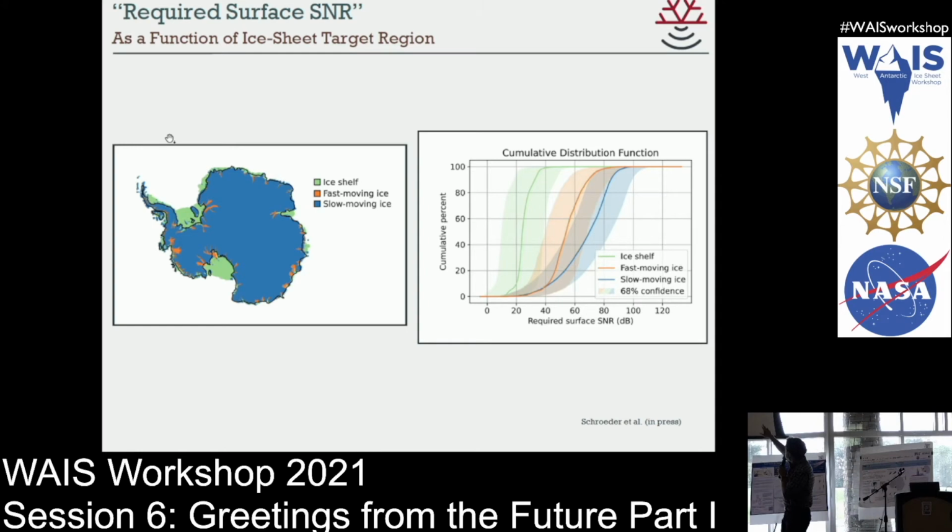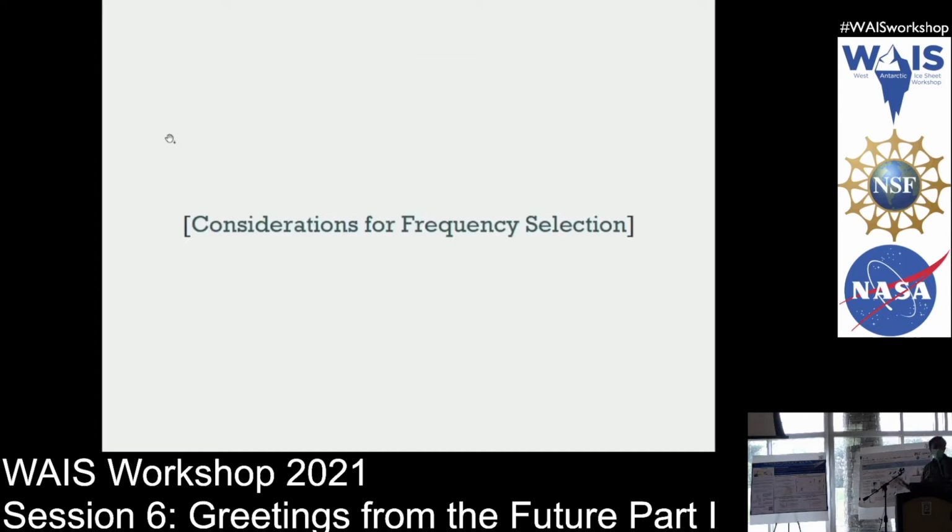You can also see that the fast-flowing ice is a little easier, right? So you can see it's like, I don't know, 60 dB, 70 dB. This is because the bottom is more reflective, because the bottom's thawed. That's great. And then, okay, you want to get in the middle, you want to get in cold regions. Now you're talking 90 dB again. Okay, fine. These are things we could imagine doing.